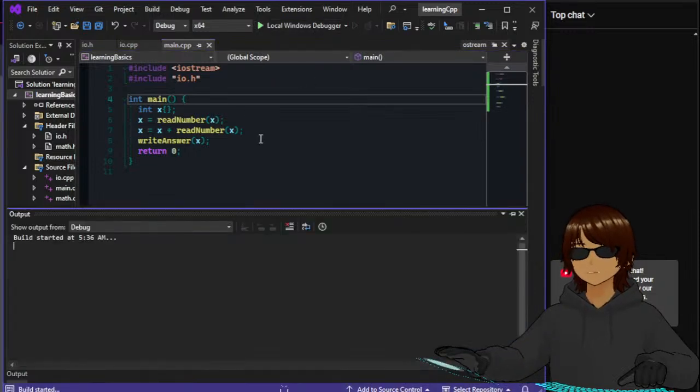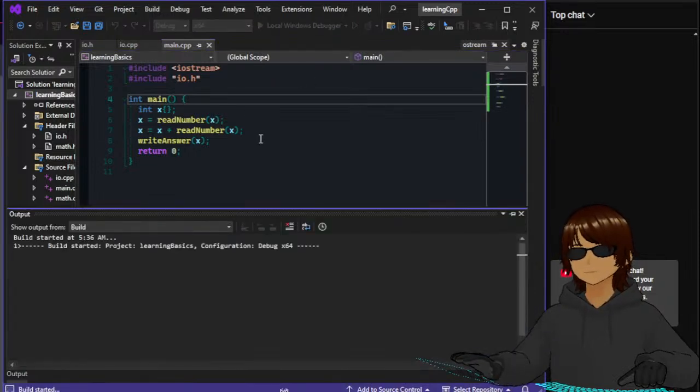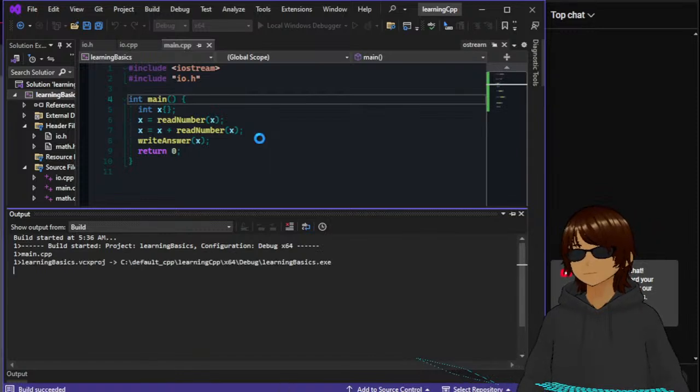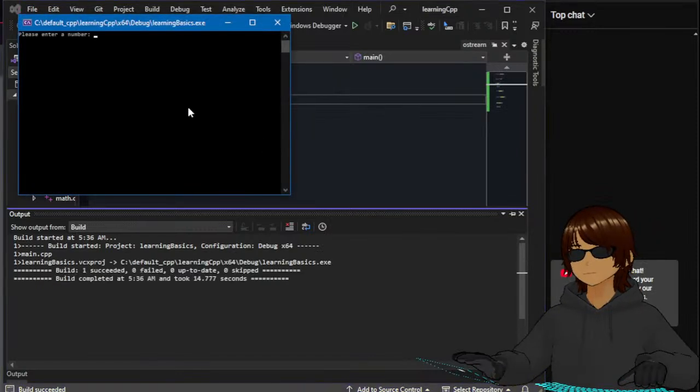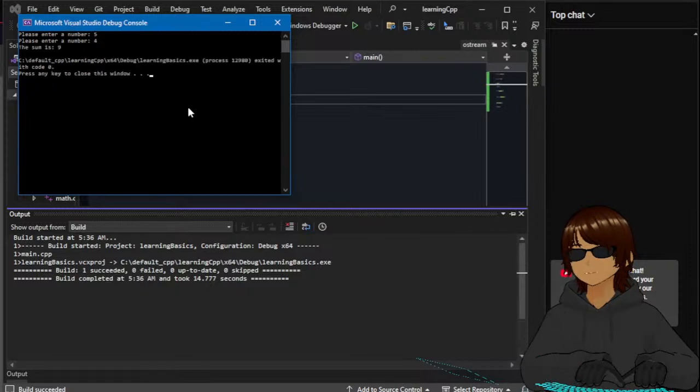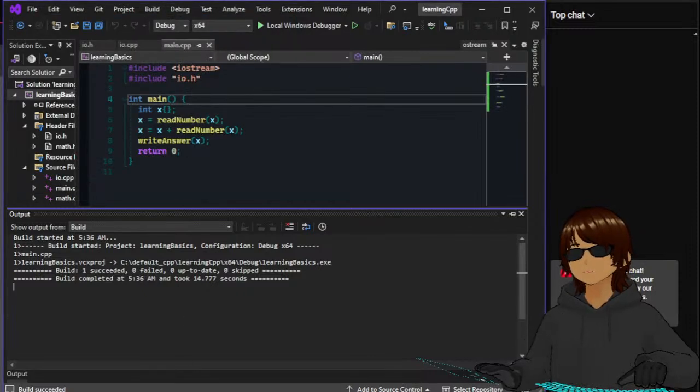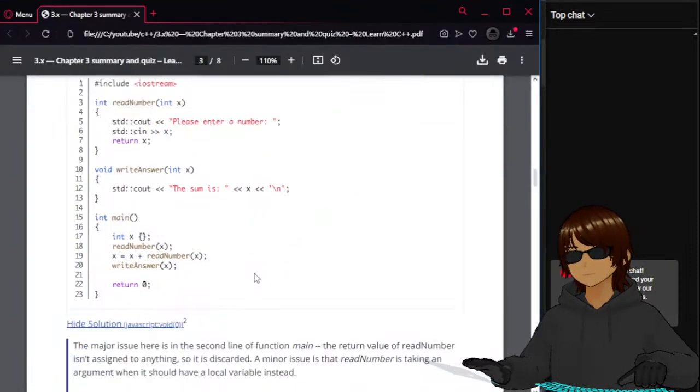Let's normally run it. Five, 4, 9. Now it's doing it correctly.